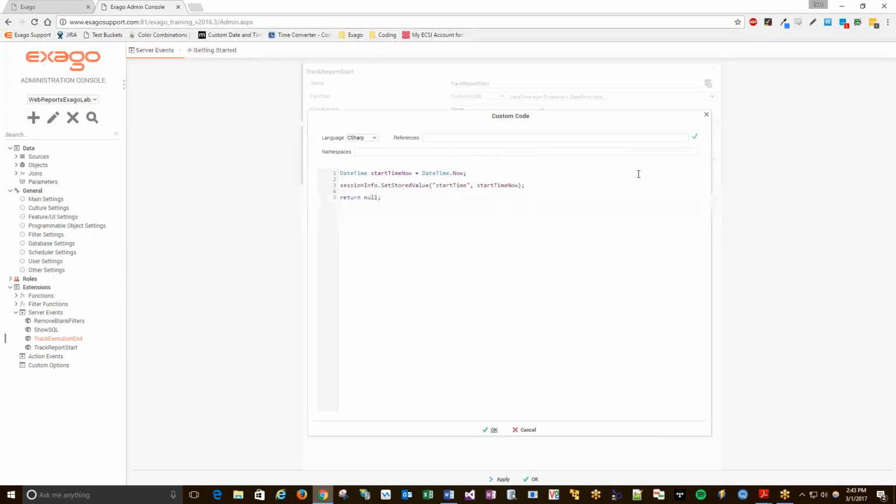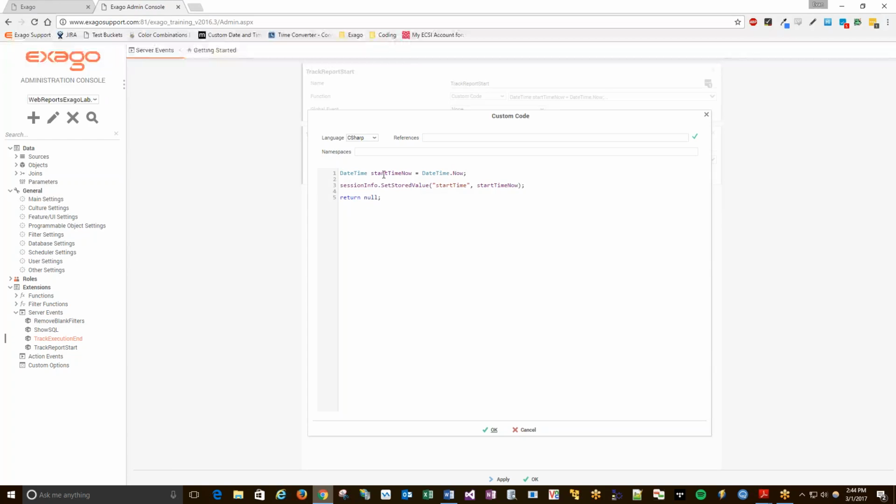And the purpose of this server event is to just track the execution time, or rather track the start time of the execution that we're trying to log. So we'll see here that we've defined a date time variable named start time now, and start time now is representational of the date time now, and now is relative to the start execution time of the report that you're executing.